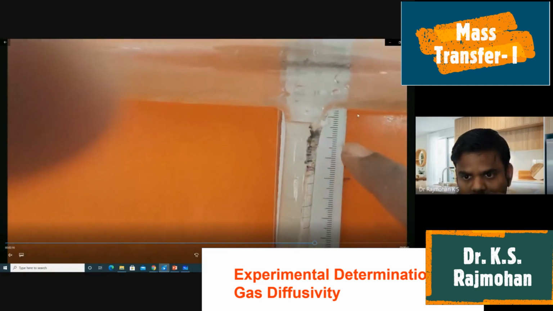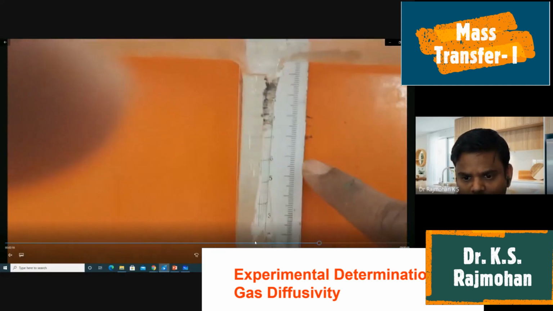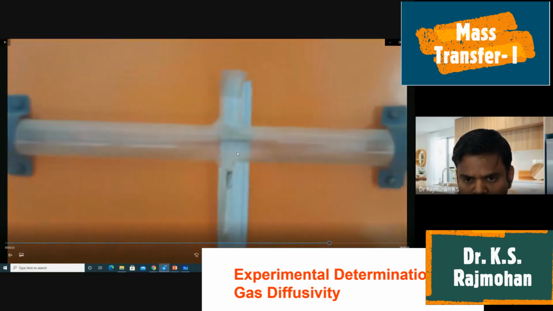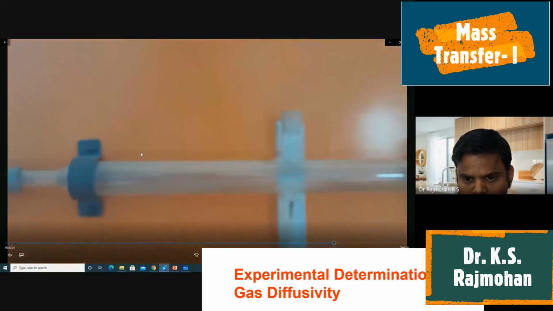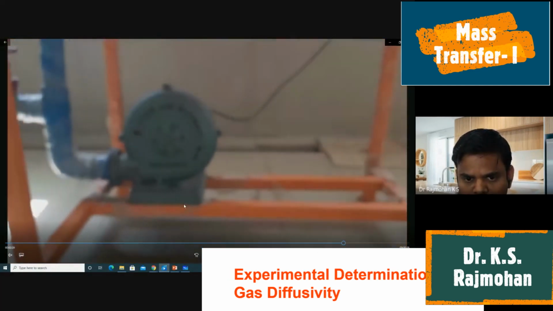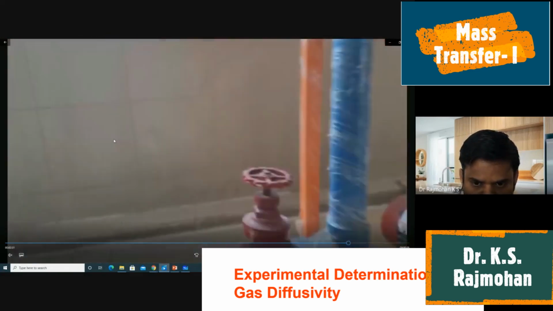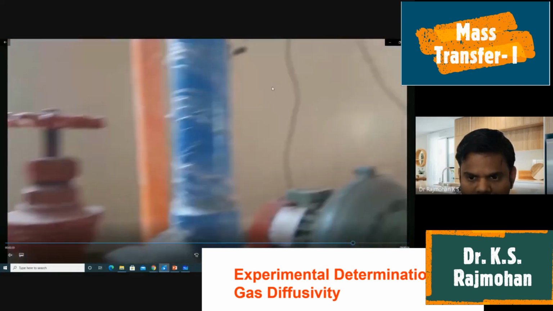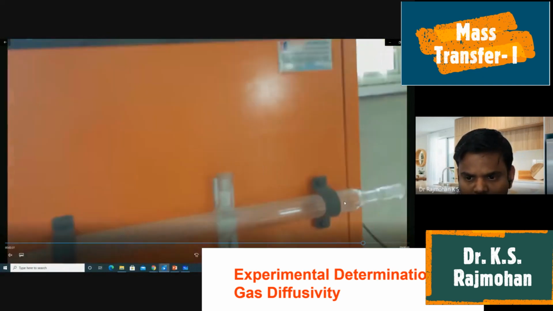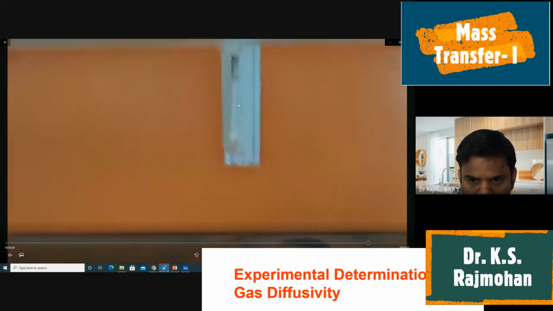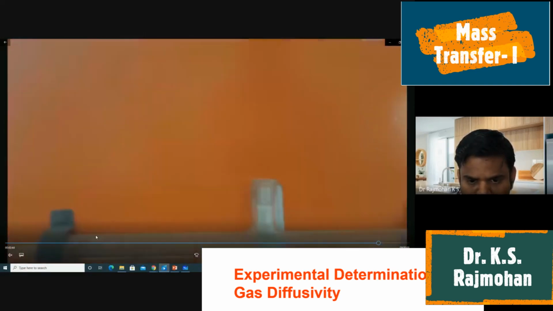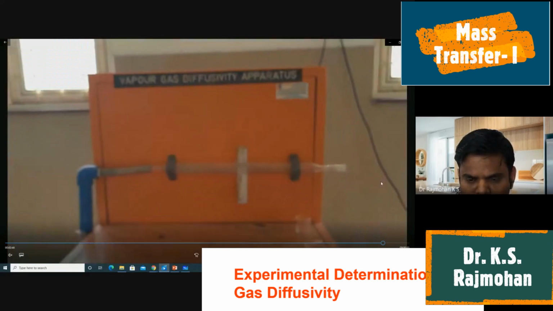We consider a small diameter tube with one end closed and the upper end connected to a larger diameter cylindrical tube, which is connected to a blower that takes the air and pumps it into this tube. So air will be continuously flowing. B will enter from the left and leave from the right.